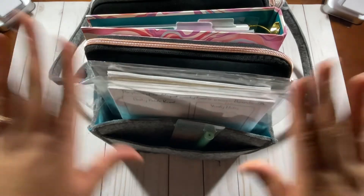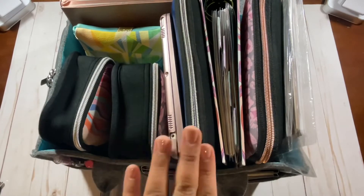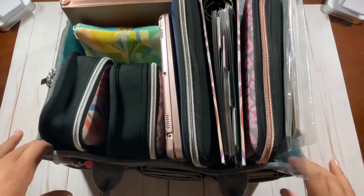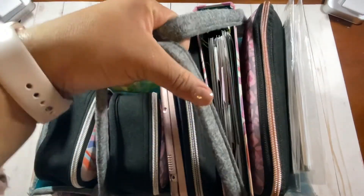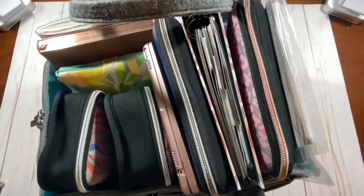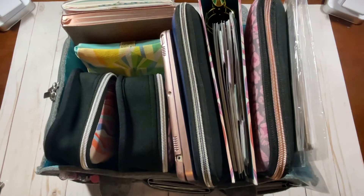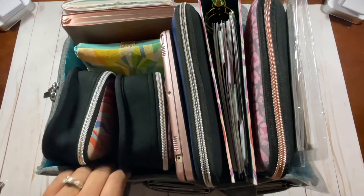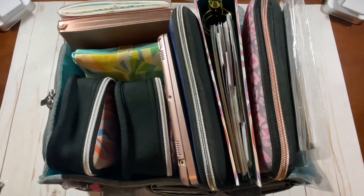This tote is really for my binder — this whole binder is mostly used for my Bible study. I come grab it before Bible study, go to my living room, turn on Zoom, and have my meeting. When I pick it up it is a little heavy, but I'm not dragging it into every room every day, so it doesn't bother me. It's still easier than bringing these things individually. I wouldn't take it to work every day, but that's because of the items inside, not because of the tote itself.